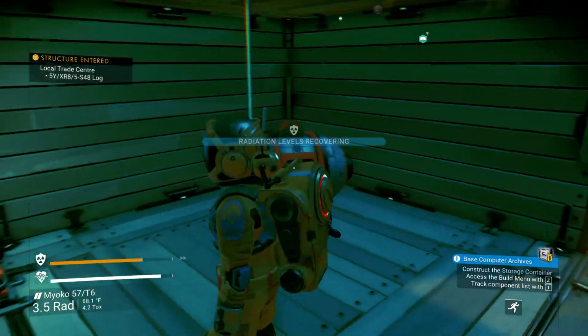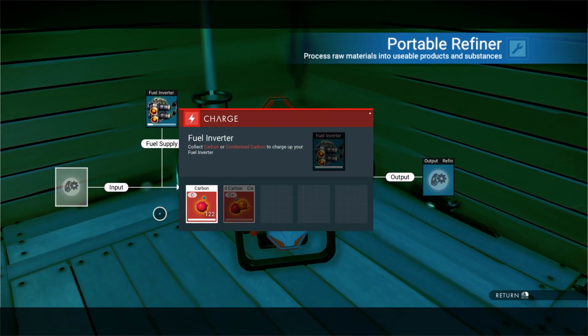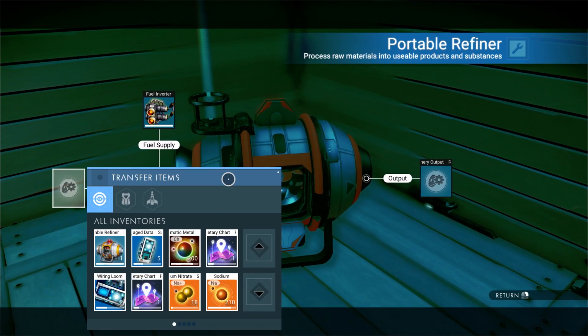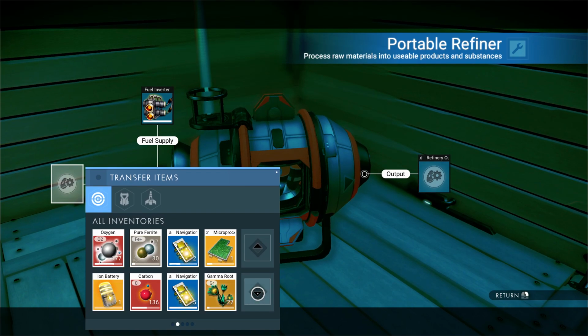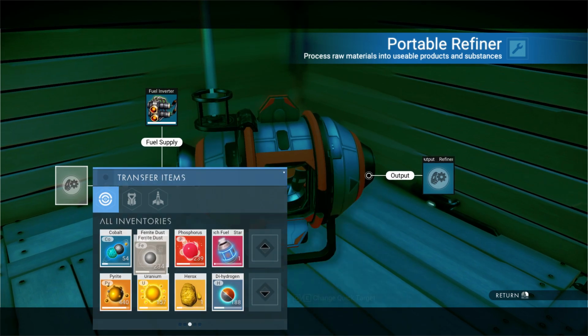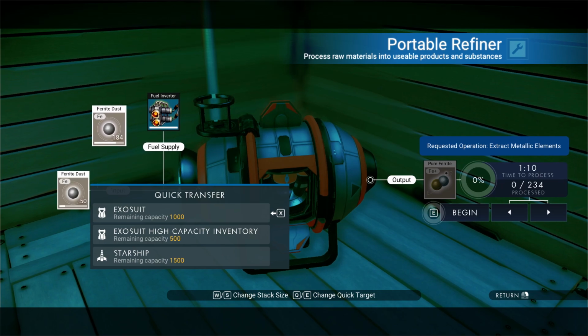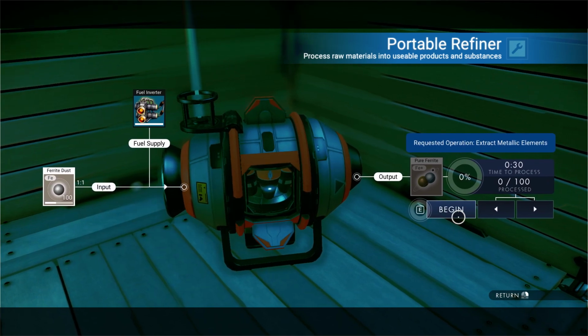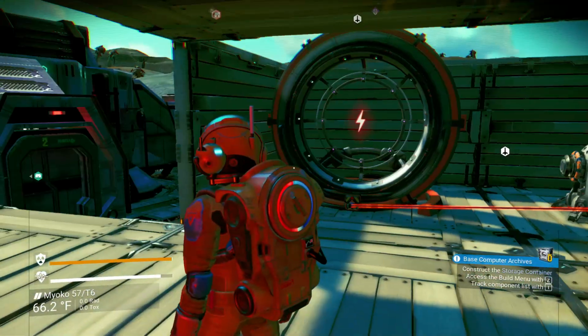So let's go over here. And we might need a little bit. We only have carbon. Let's see here. Pure or regular ferrite. So we needed 50. We've already got a little bit. Let's go ahead and do 100. That'll give us 100 pure ferrite, which will give us 50 magnetized ferrite and a storage container.